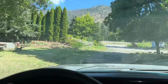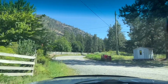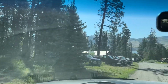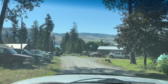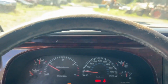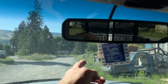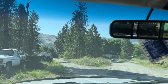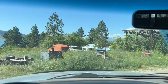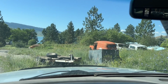I got the dump trailer behind it, because we got to do a load of scrap metal. Got to make some more room around here. And this one doesn't seem to be charging. Oh, here it comes. Must be the fuel heater. And look at that. I get the handicap sticker. All right. That's your Cummins special today. I got to make some room because we got an OBS Chevy to put in the shop.